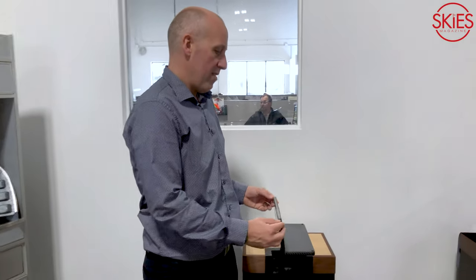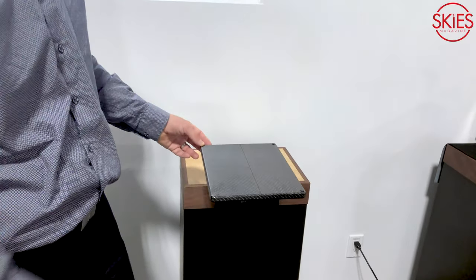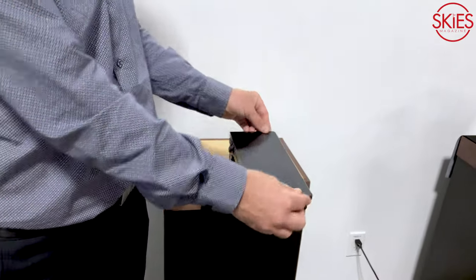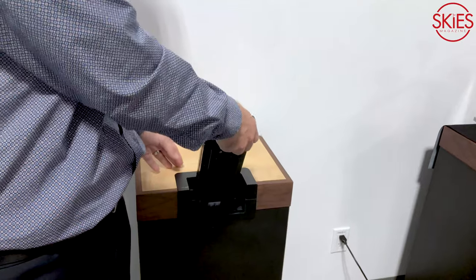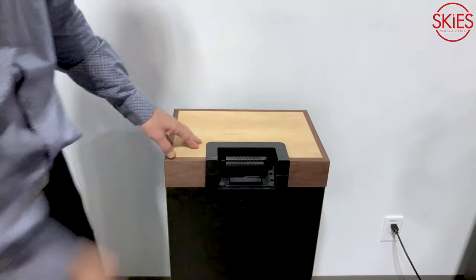Here we have a Global 7000 cockpit table where you have a nice carbon finish on it. It's on the cockpit pilot and co-pilot, so it folds into the console of the aircraft.